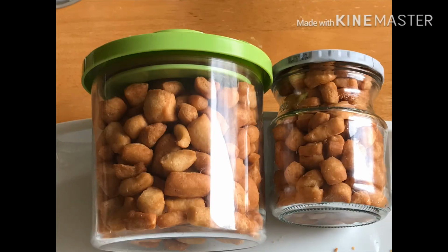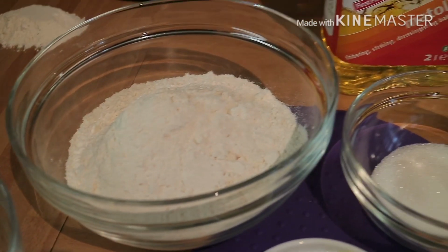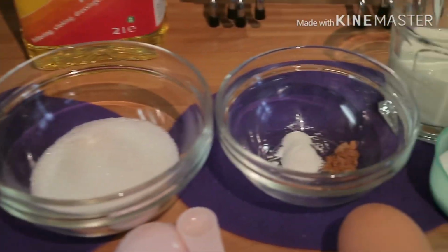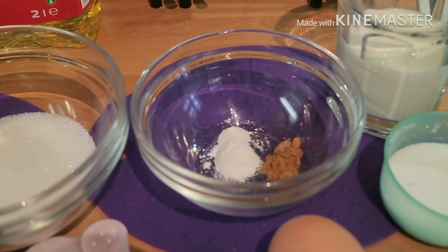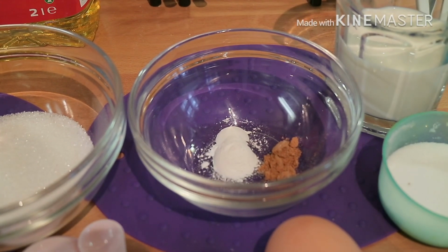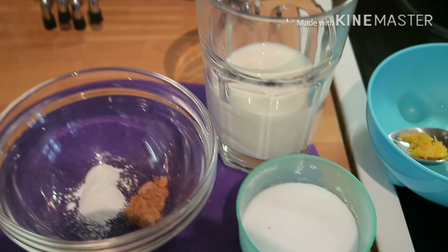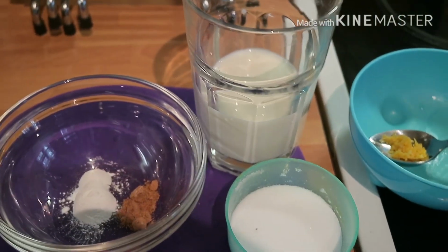So guys, to achieve this crumbly, I wouldn't call it soft, crumbly chin chin, these are the ingredients I needed. I needed 2 1/4 cups of flour, 1/4 cup of sugar or 3 tablespoons. In here I've got 1/2 teaspoon of baking powder and 1/4 teaspoon of baking powder, and also 1/2 teaspoon of nutmeg, if that makes sense.